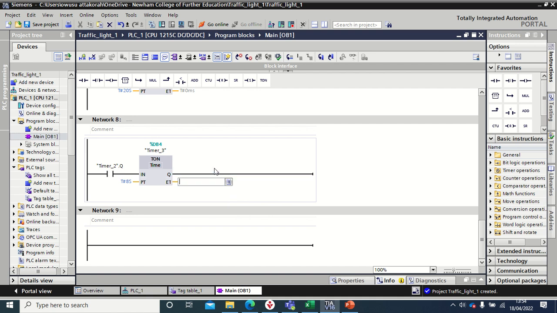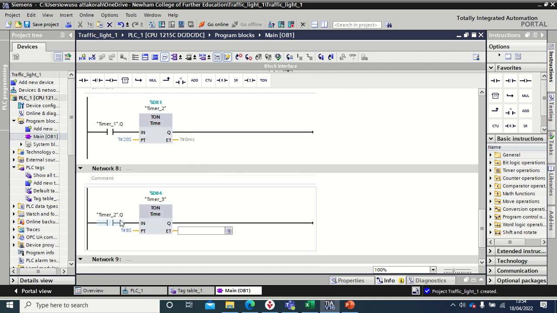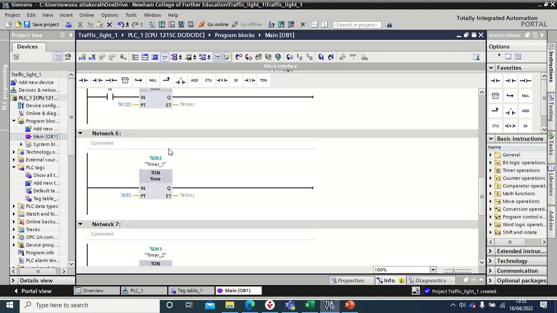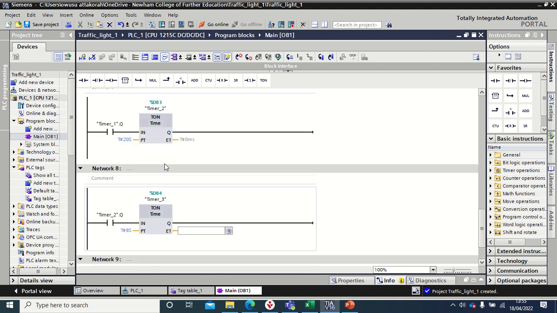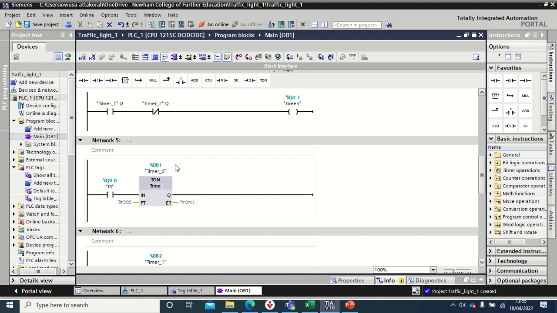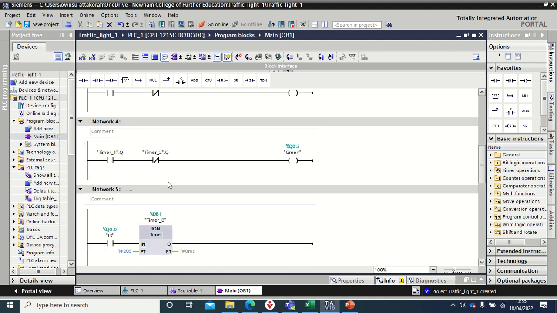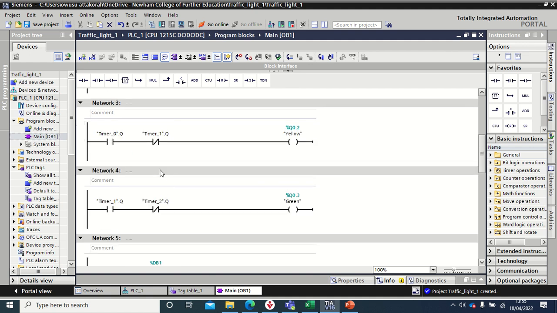And what I'm going to do is that this timer underscore 2, that's the third timer here, should start the yellow light, so that timer underscore 3 will end the yellow light. So where is the yellow light? The yellow light, that's it here.